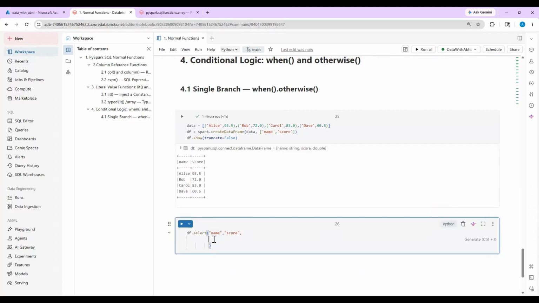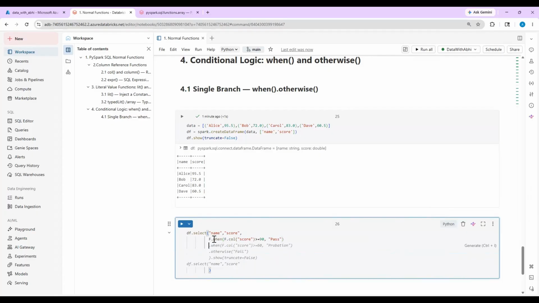Okay, let's try to write this function. So f dot when. This is also a function, that's why we have to utilize functions, f dot when. Inside the function, we again have to use the column function. So the column would be score. If score is greater than or equal to 90, then what should it return? It should return pass. Okay, what is the other condition?